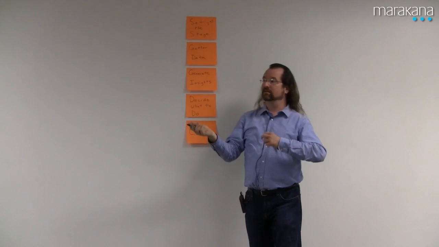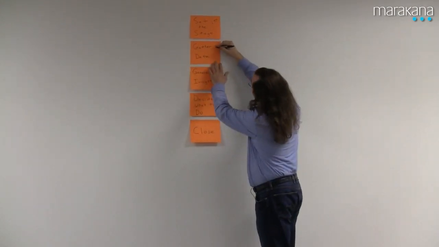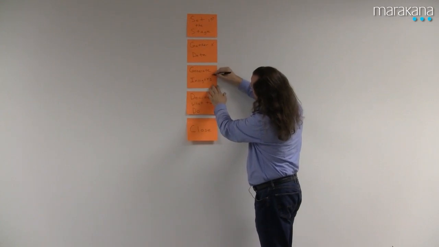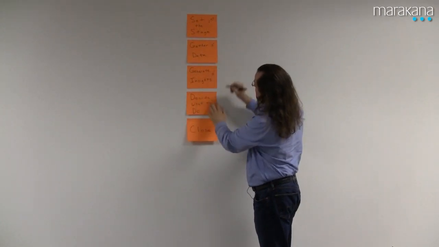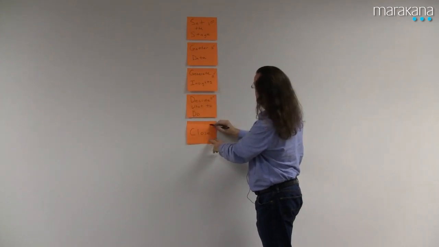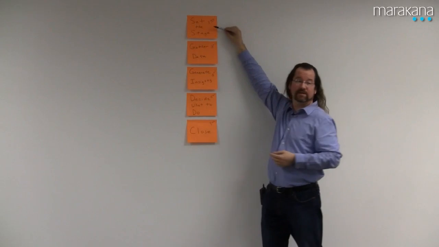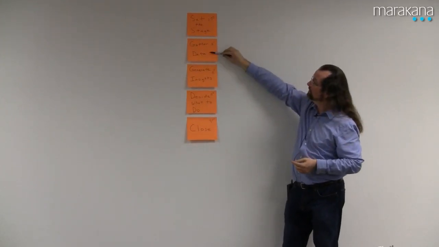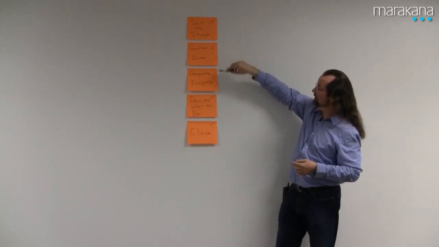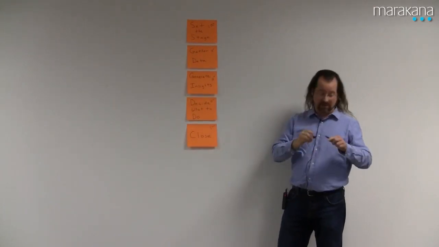30% of 60 minutes. Seems like it should be easier. 18 minutes. Okay, 18 minutes for gather data. Also 18 for generate insight. 18 for decide what to do. And 3 for close. So 5% of your time for setting the stage, 30% for each of gather data, generate insight, decide what to do, and 5% of your time for close.